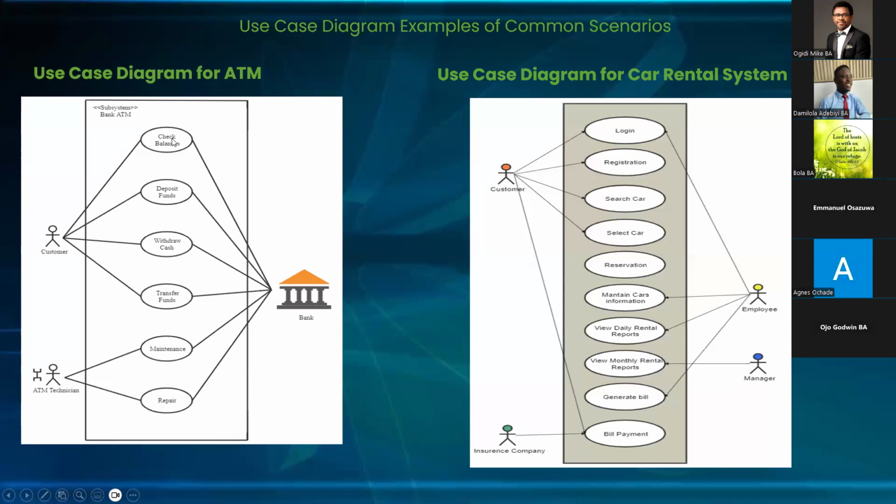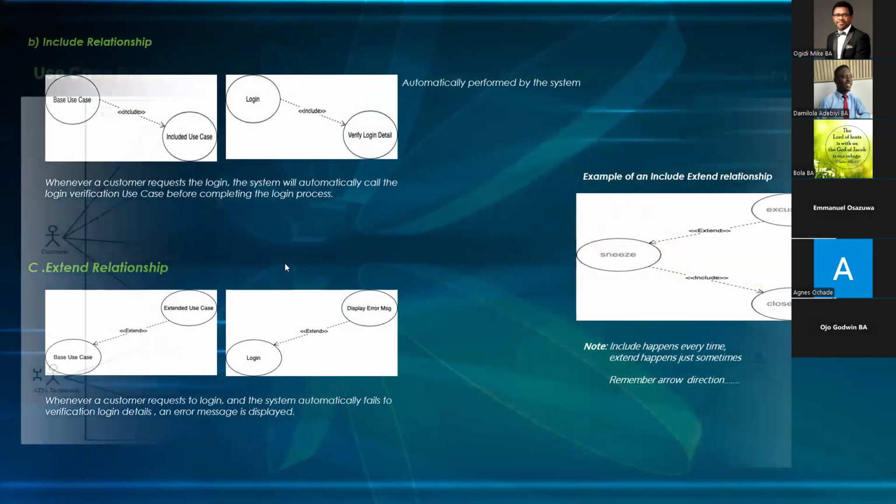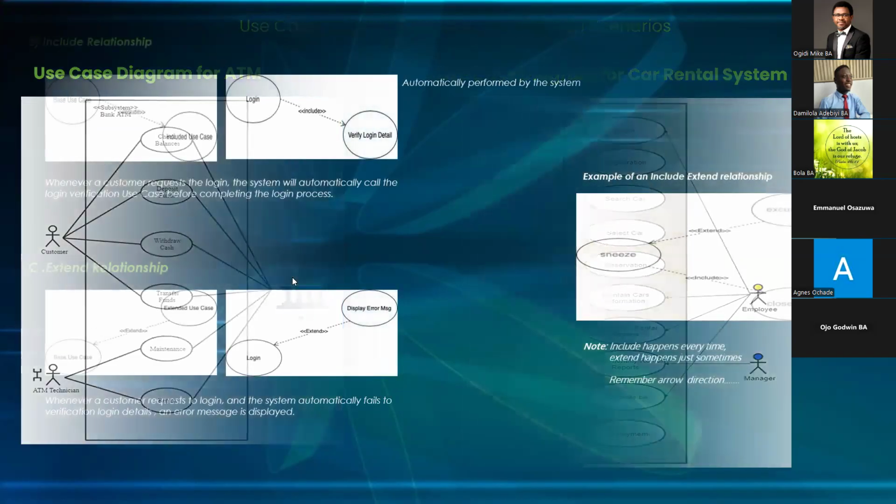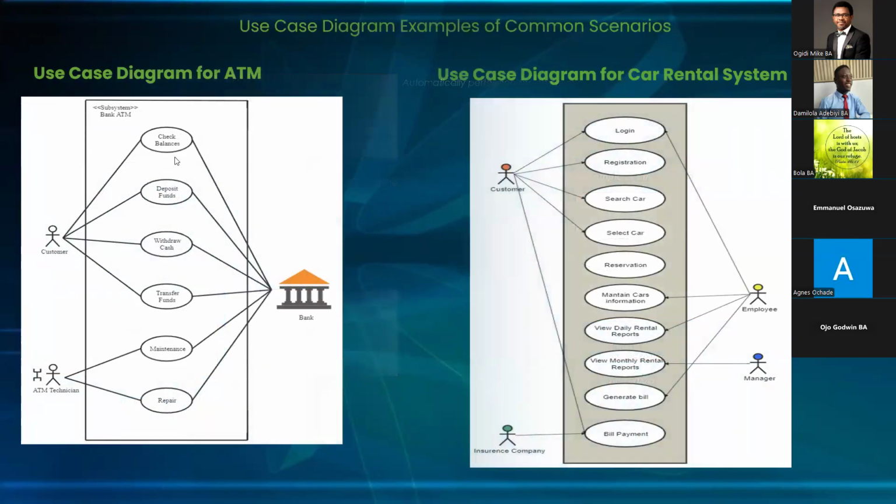The bank responds. That's why you can see that the customer is linked by association to check balance. While the bank also responds, that's why the bank is also associated with that use case. Customer deposit fund, bank also is associated with that. Customer withdraw cash, bank is associated. Customer transfer fund, bank is associated.